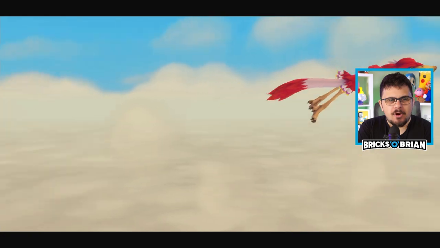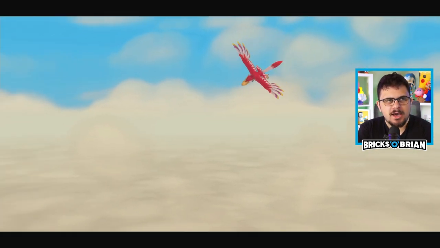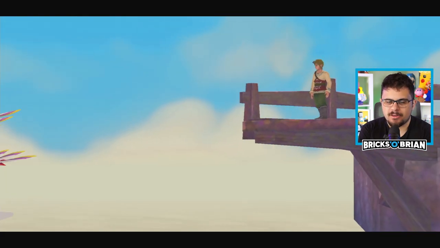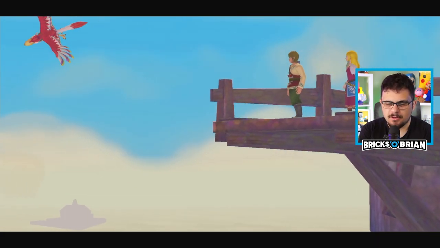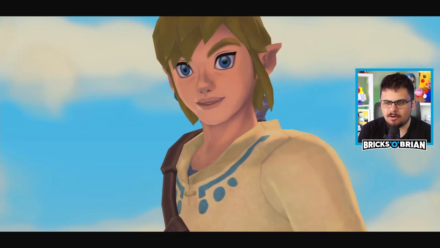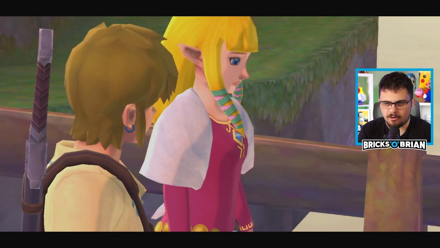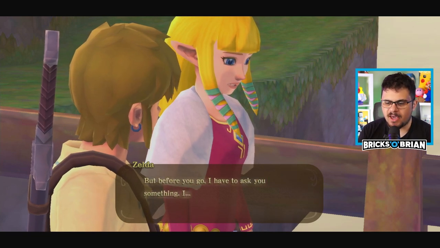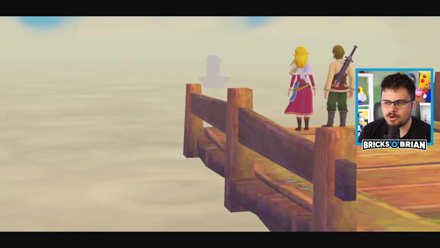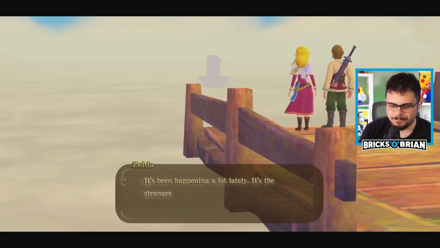Now be free, my birdie buddy, to be my, not quite servant, but, you know, have a nice bond with me, Link. We should hurry, Link. Now that your left wing is free, you should be able to fly to the ceremony. Oh boy, it's the ceremony time. But before you go, I have to ask you something. Can you please go to the repair shop to change the oil on my car?